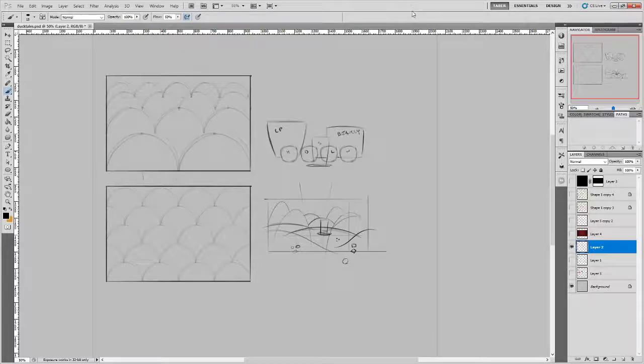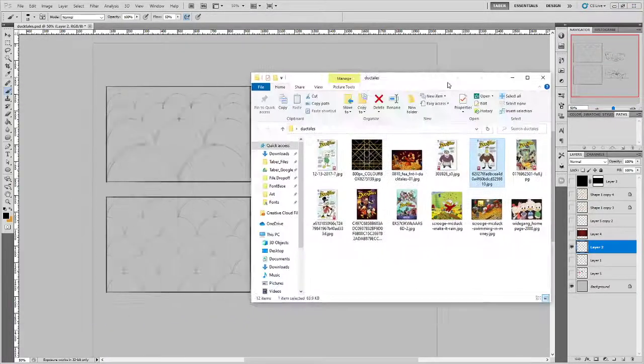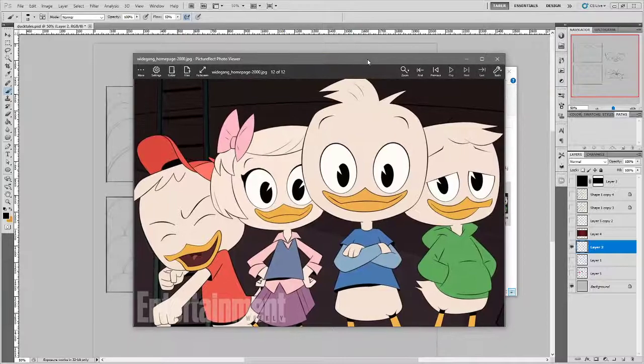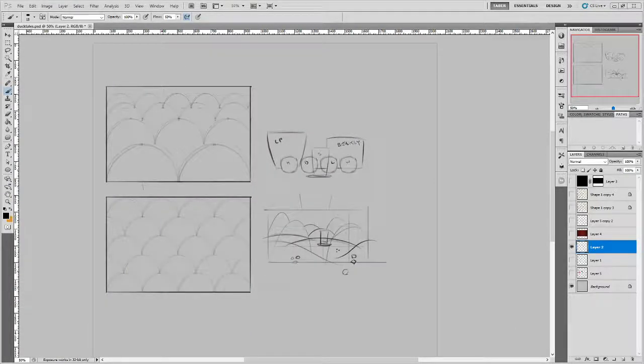But this is the kind of design process that I want you guys to go through. Look at your source material, try to extract some shape language, some color language from it, and use it in your final composition. If I was to do this and I didn't use the colors of these guys' shirts, I'm probably doing something wrong, because it's a big part of their character design and their personality that there are 1, 2, 3, plus 1 of them in the show. Okay? Does that make sense to you guys?